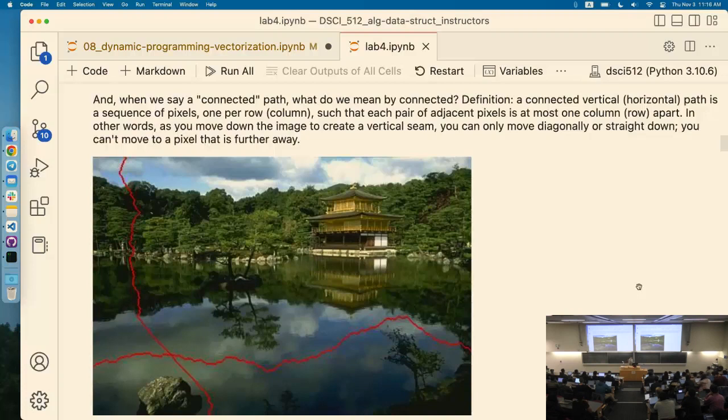So we compute the energies for the entire path, and then we are interested in a path that has the minimum amount of energy, or the minimum amount of differences around those pixels. And we just take it out. And then we do it again, take it out. So the whole idea here is that it's an optimization problem, right? We're looking for a path among all possible paths that gives us a minimum value for the energy function. Questions about that?